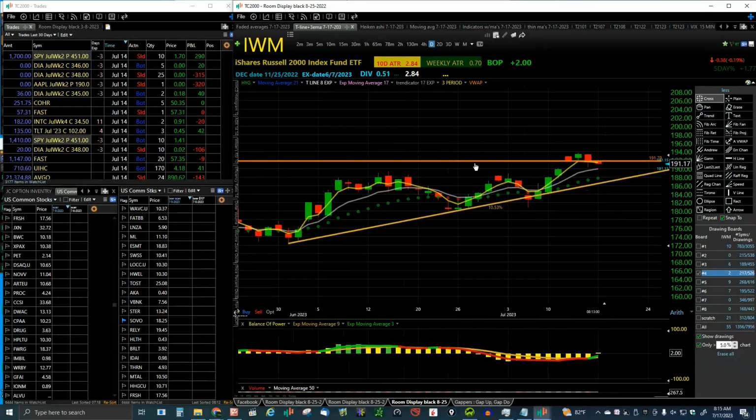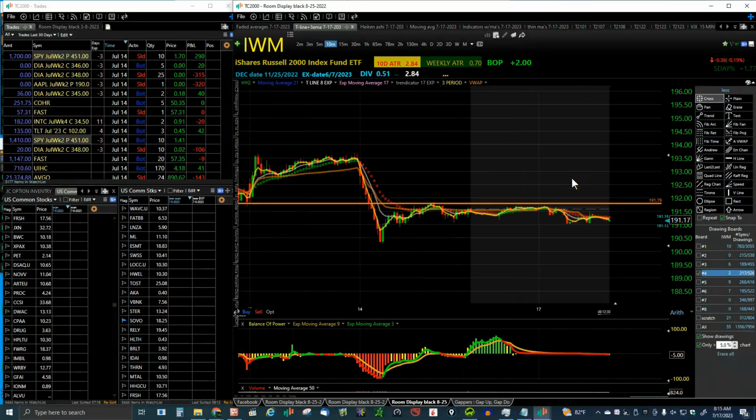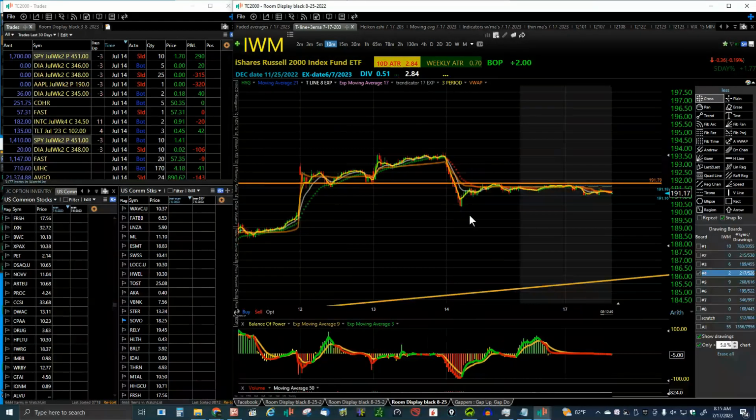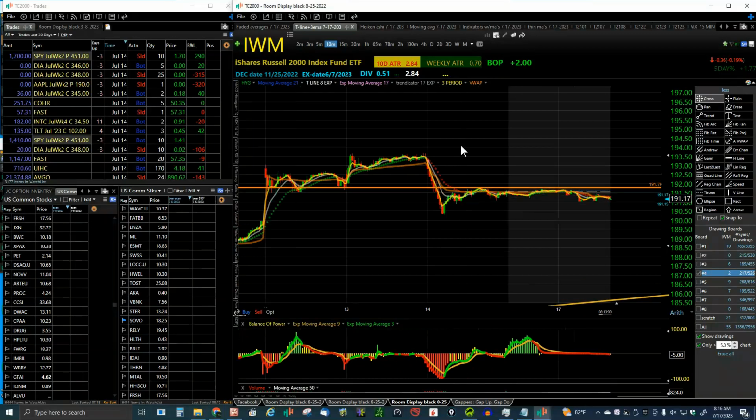So there we are with the IWM, and we'll look at that on the 10-minute time frame. The 10-minute time frame shows an equal high but a lower low here, and we have just a 10-minute pullback here. We do have a high there, and in the pre-market, we're making a low, but not a lower low yet. So IWM is still very much bullish at this time on the daily chart and the larger time frames. Just experienced a 10-minute pullback there.